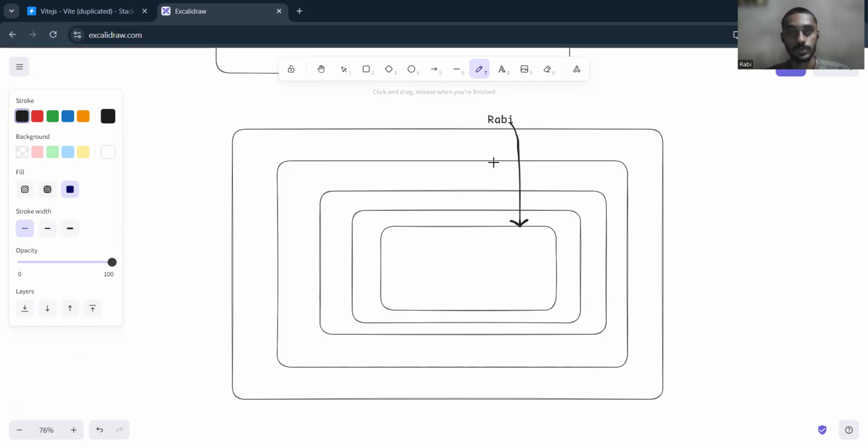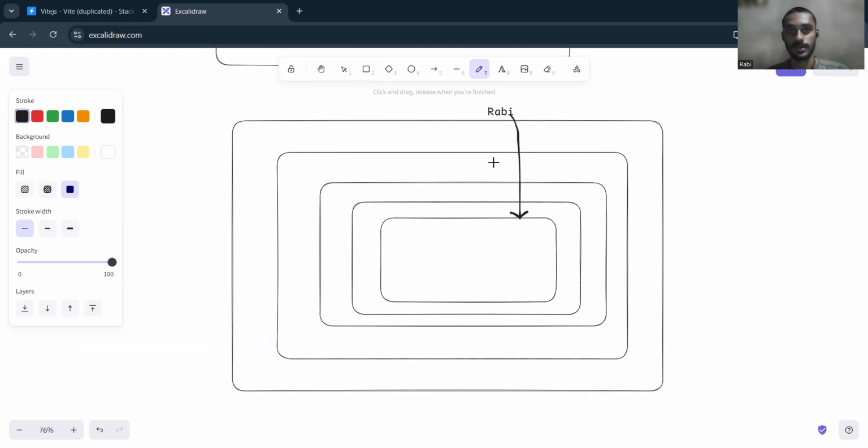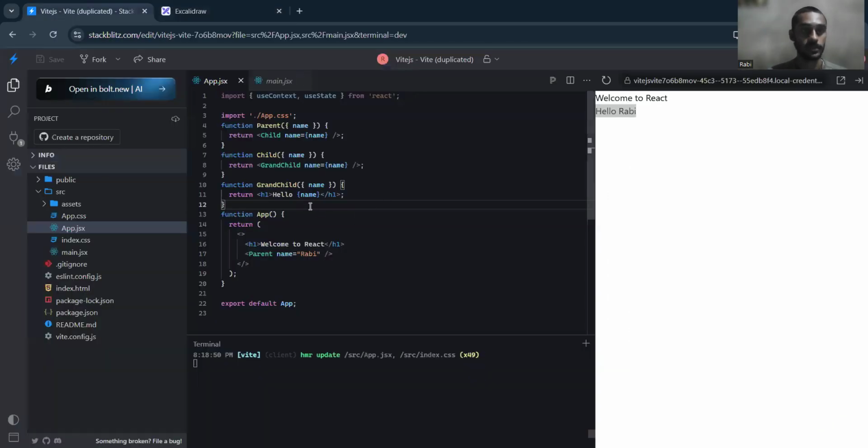This makes our code easy. We do not manually pass the data to multi-level components, and we can access the data in our nested component. Let's go to the coding part and understand. Let's refactor the code.